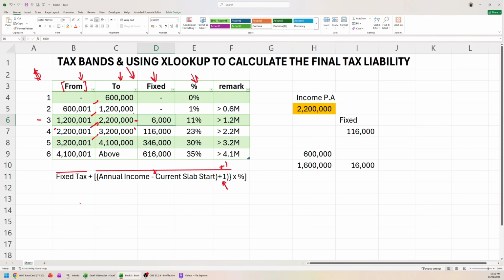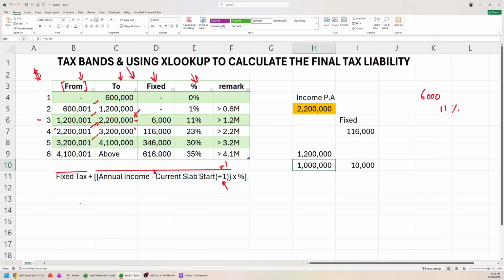This is 2.2 million. Okay. Fixed tax is 6,000, and variable tax percentage is 11%. Okay. So now let's calculate this manually. We deduct previous band ending.